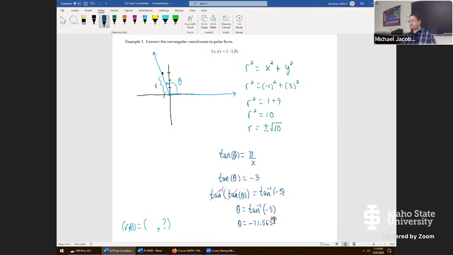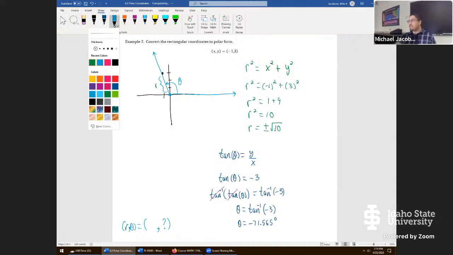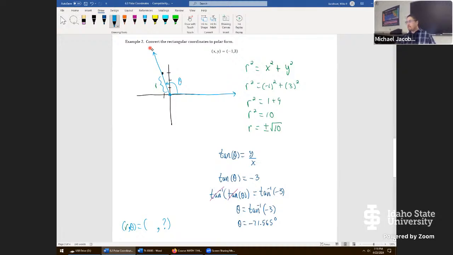Sorry, say again? I gotcha. Well, here's the next issue with this angle. It says it's at -71.56 degrees, and let's look at where that places us. Not up here, it's way down here. This is the angle we actually found, -71.565 degrees. And you know what? That angle actually works to specify that point right here in polar coordinates, as weird as it sounds.